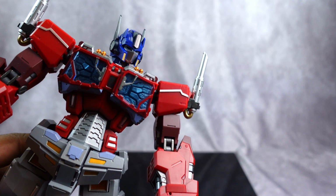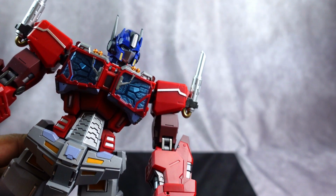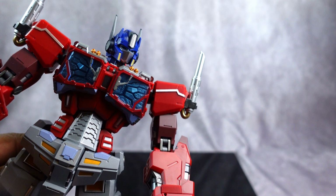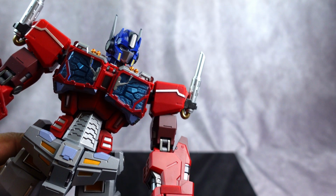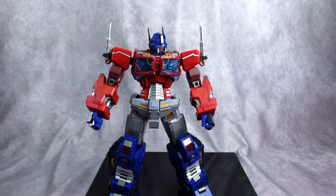So you could probably put a lighting thing in there if you wanted to. But what I would probably do is paint the eyes. I would paint them that metallic blue color, and that'll make it pop a little bit more. So that's what we've got for the detail. Not bad detail, but the plastic quality leaves a little bit to be desired.